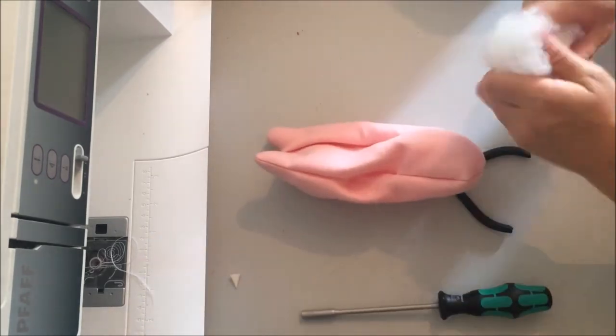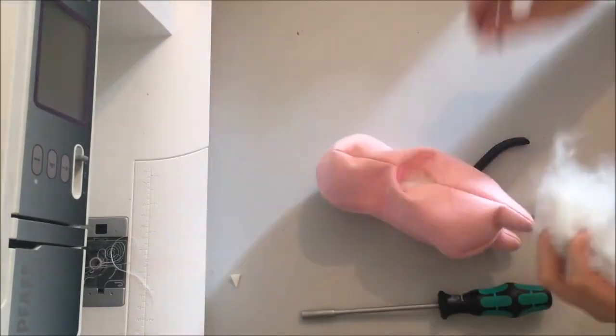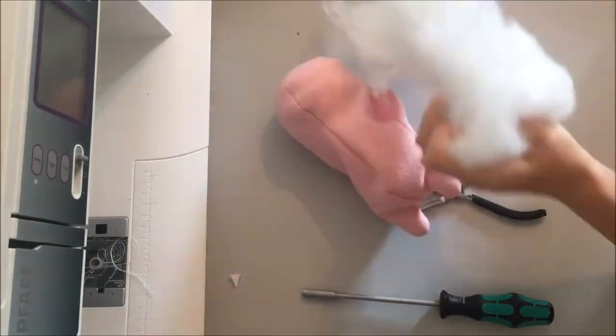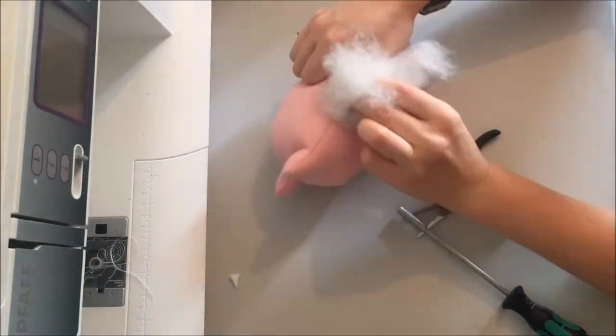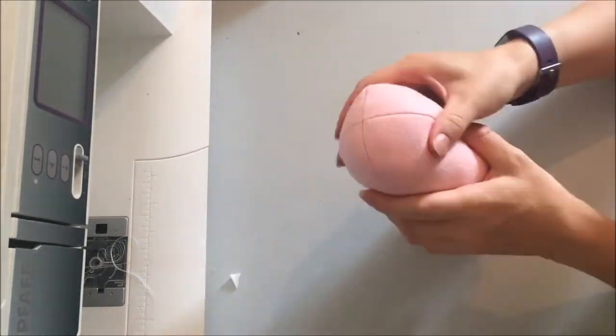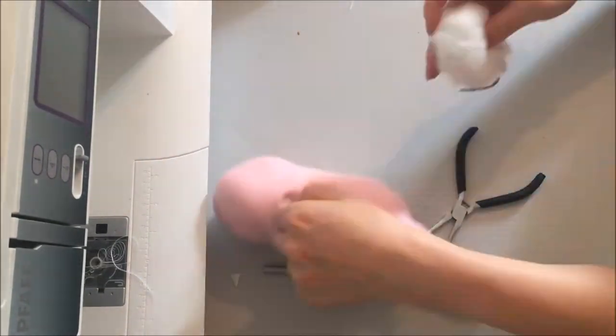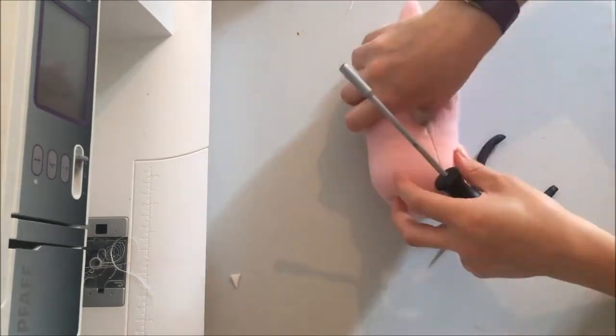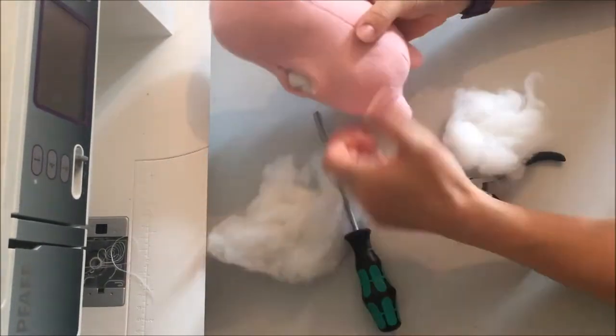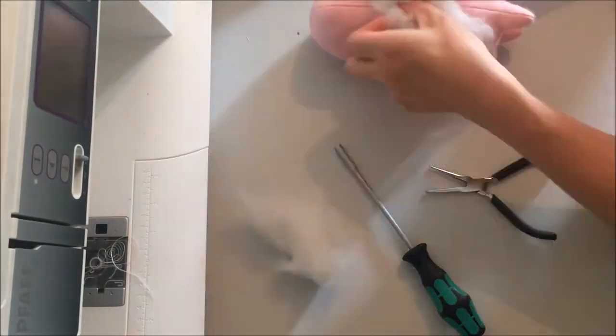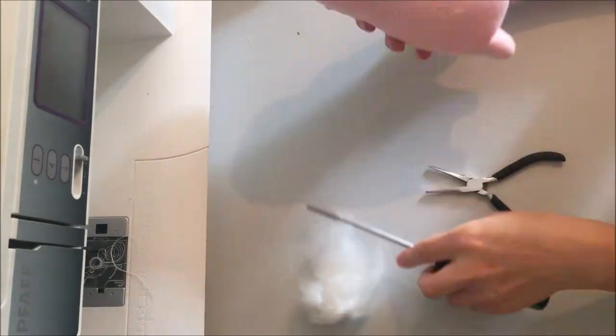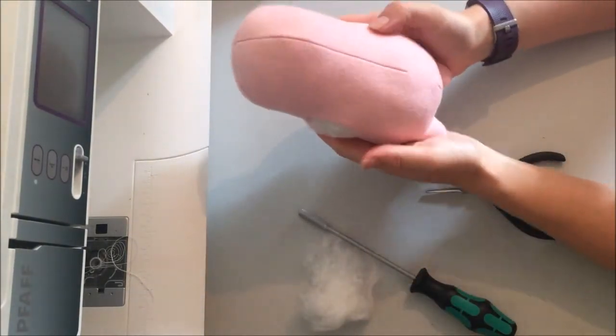So use any tool that you like. I really like to use a rubber-topped pencil, but this here is a tool for jointing larger bears, so adding on lock nuts. Most of the spare there you can do by hand, I just tend to use those longer tools just to wedge stuffing in where perhaps I've got a little air pocket that I wasn't aware of. You can see he takes a lot of stuffing, it's very deceptive.